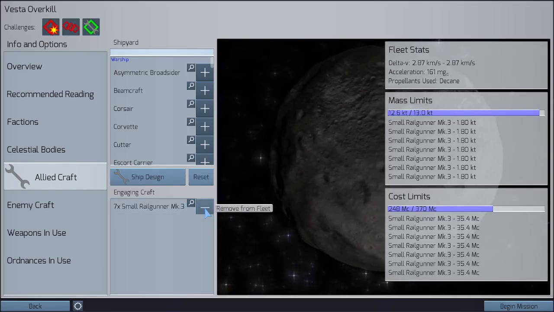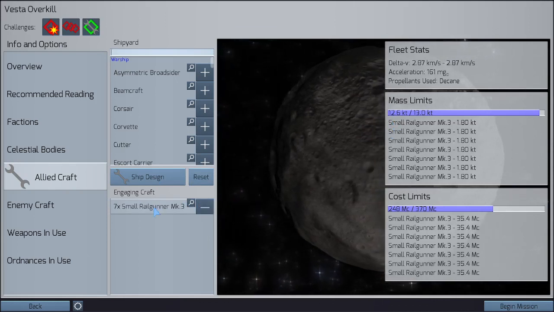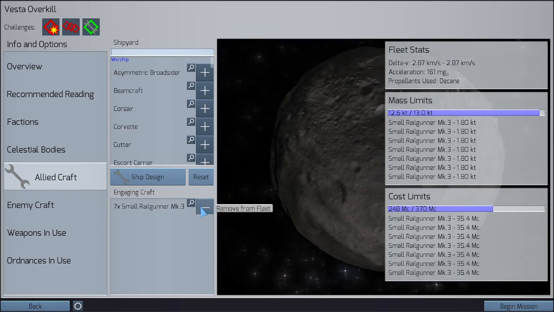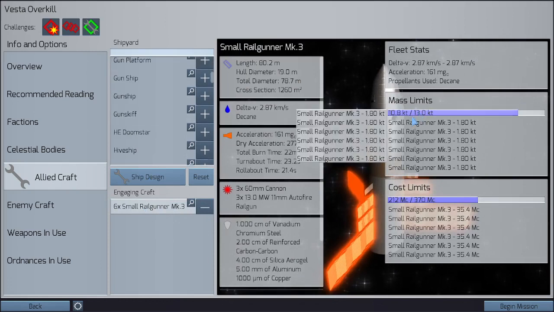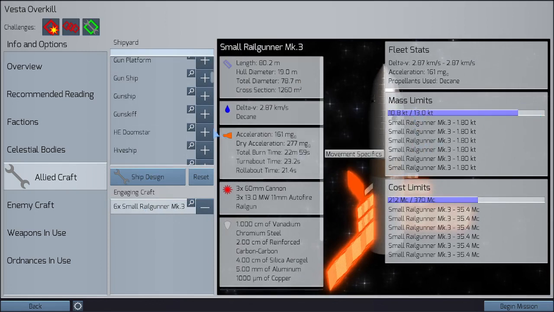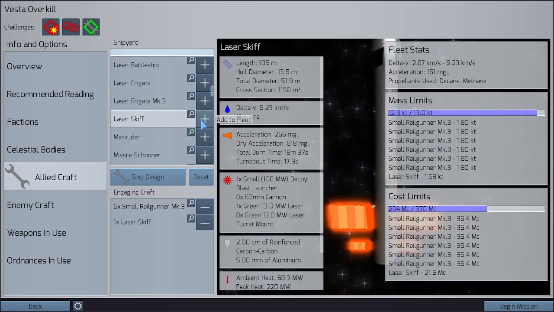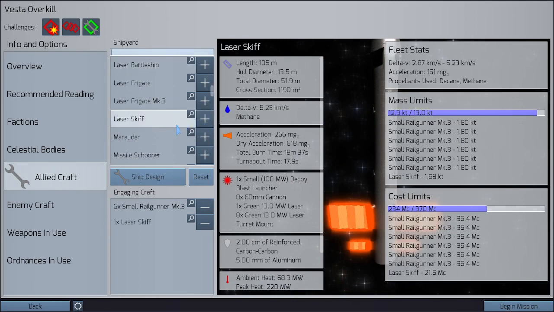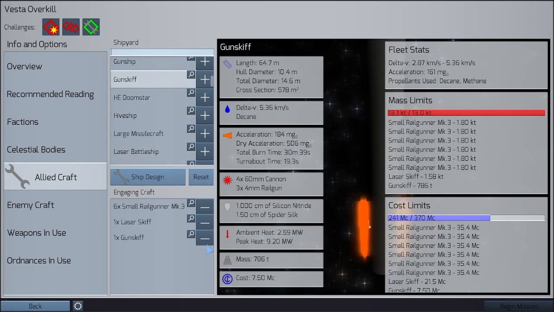Alright, so that was a close battle, but I actually ended up losing, and I think I know why. In my tests I had beat this fairly easily. So I think what I need to do is remove one of the small railgunners. Earlier, before I'd made some changes, I had enough weight to do this without removing one. And then what I want to do is add a laser skiff. And if possible, even something else. Let's see. Not quite.